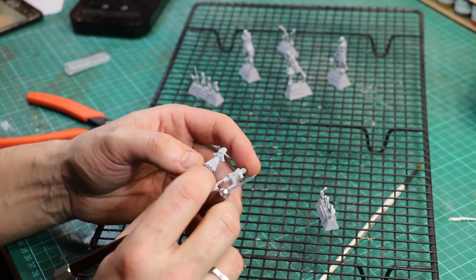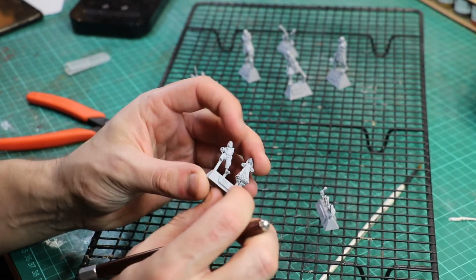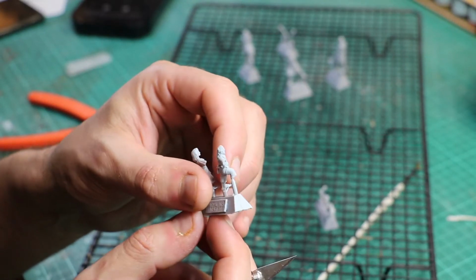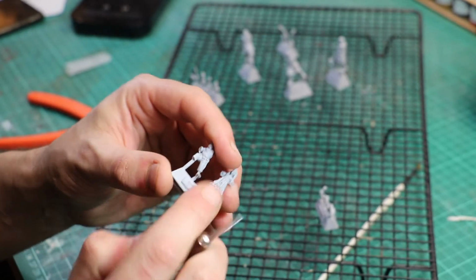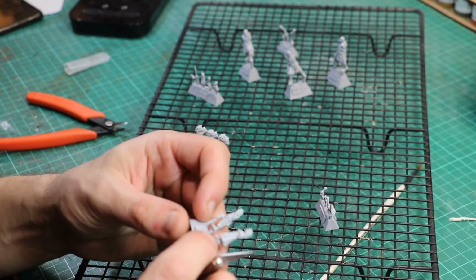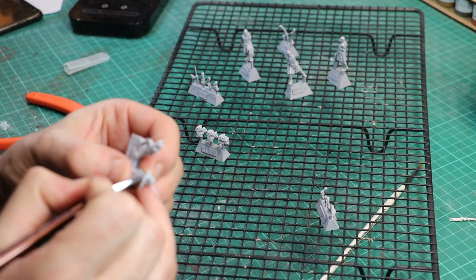And what you're looking at doing is finding any areas where you can see support, on the underneath of Gaffer's foot, for example. Yeah, underneath Gaffer's foot, there's a little bit there you can see on the back. So we'll take that one off as well. So there we are, done. Simple as that. It's very, very easy to clean up Forge World resin, which is one of the reasons why I like it so much.